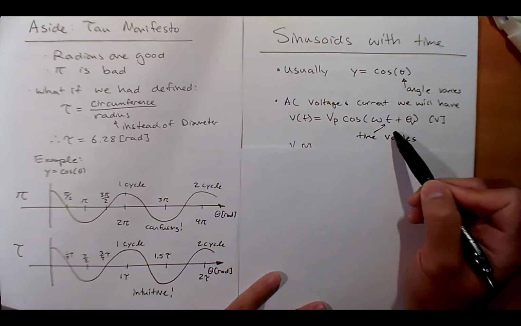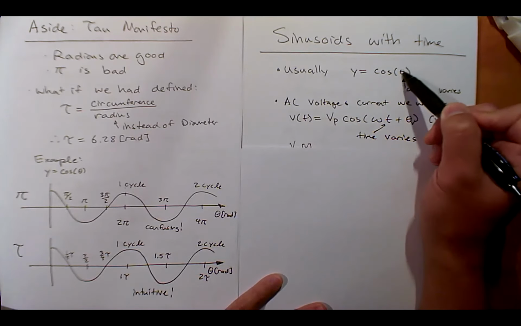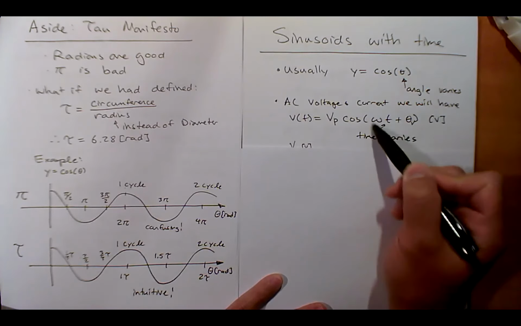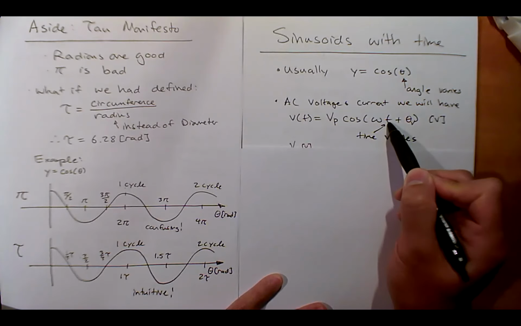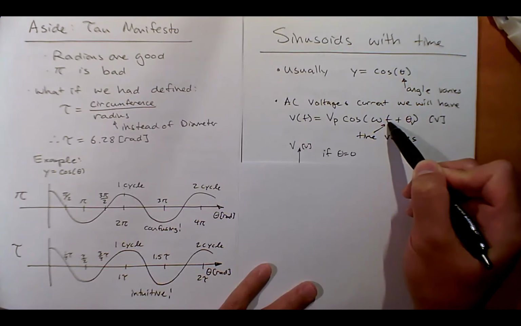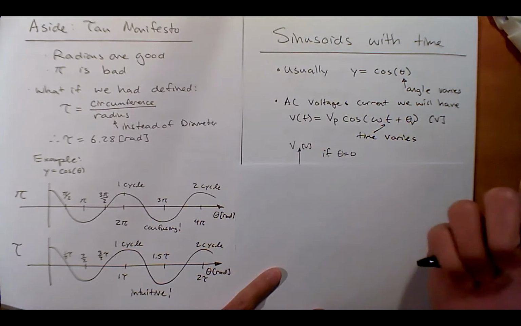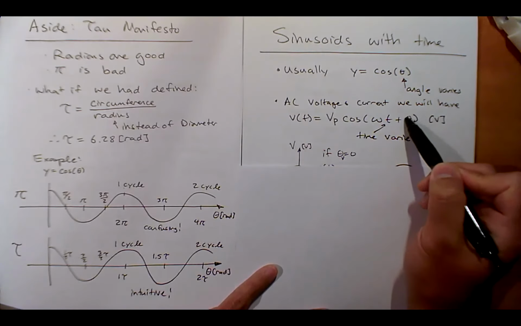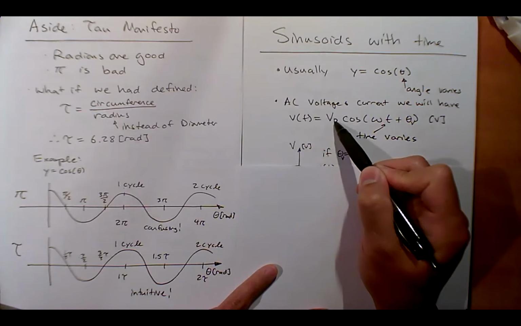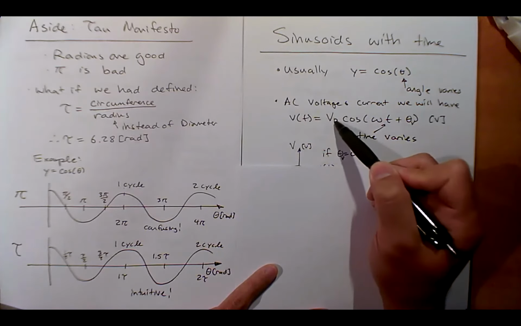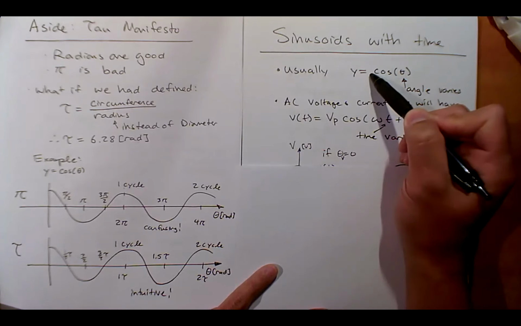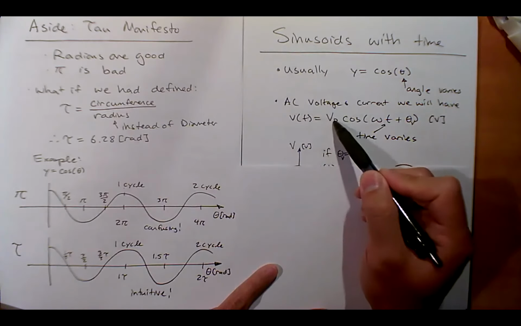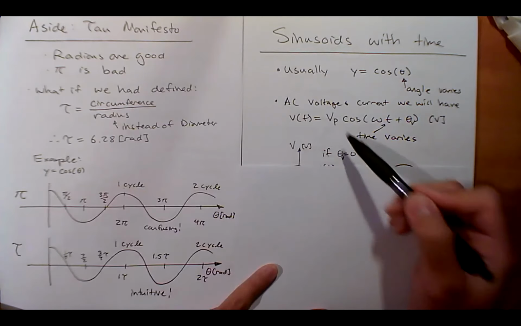What happens here? In the original one, it's the angle that varies. Here, we're making the time vary. If the time varies, this argument varies, which is still an angle, but we're using time as the independent variable now. Let's see what happens. I should be a little careful. This is theta v. So what do we have here? We have a phase, a frequency, and an amplitude. Let's start with the amplitude. This is actually pretty easy. Remember, cosine goes from -1 to 1. If I add a constant out here, then it's going to go from negative v peak to positive v peak. That's easy.